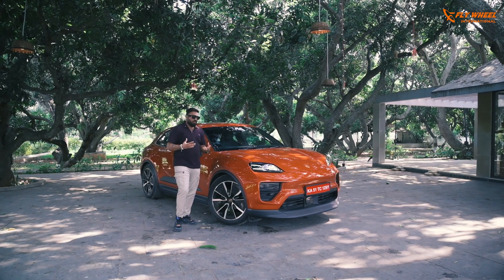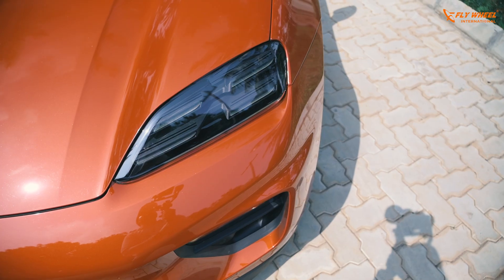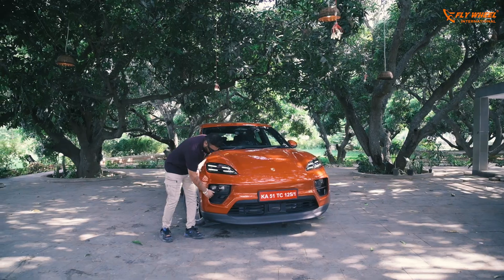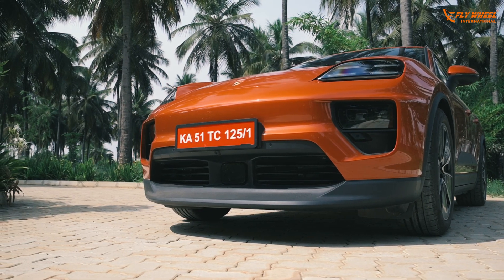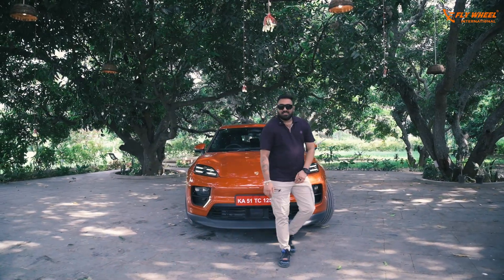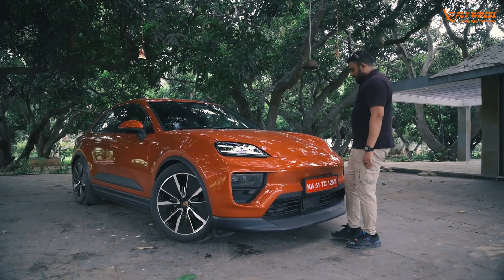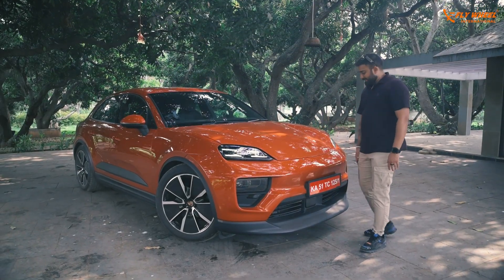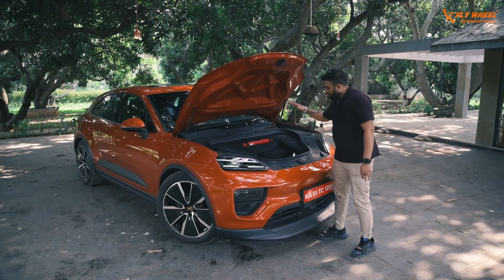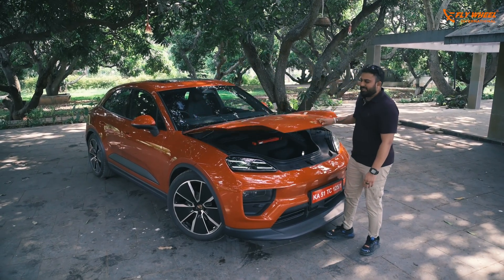The changes are quite significant on the front end. The headlamp area has changed — there's a LED DRL quite similar to its cousin, the Taycan. The headlamps have been moved below and there are some air vents here and at the bottom too, but it still has that overall bulky muscular feel on the front end. At the rear, instead of the usual hands-free boot operation, here you swipe on the Porsche shield and it opens up. You have 84 liters of storage, where you can easily store a charging cable and a backpack.